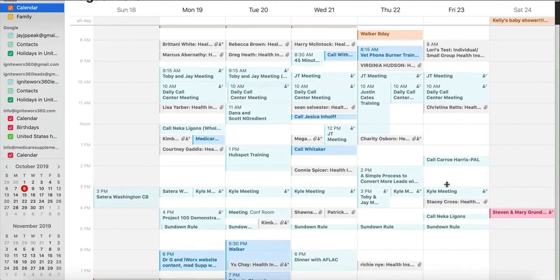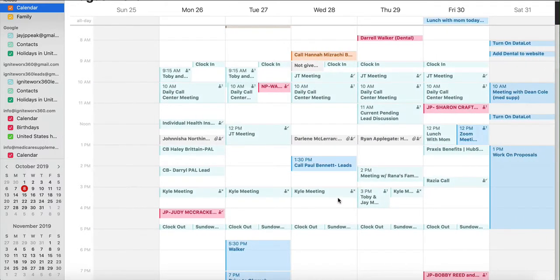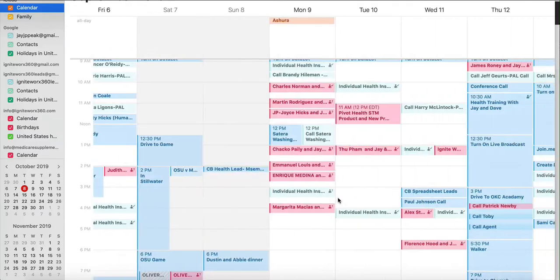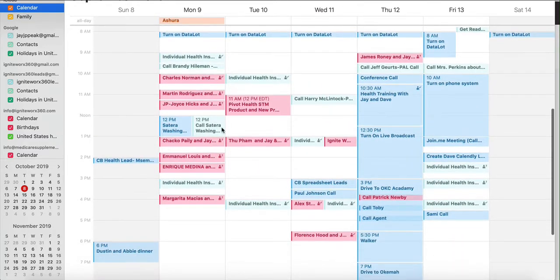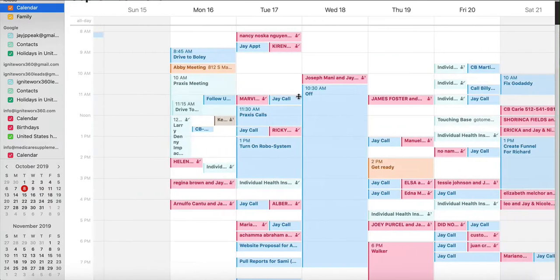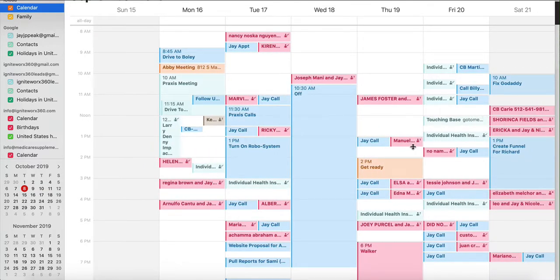So I'm just going through here, just showing you. I mean, how would you like your calendar to look like this, and have all these meetings all the time, and be just super busy? This was a different campaign we started doing. I think it's a life insurance campaign, if I remember right, in red. But the point is that your calendar can look like this too. And essentially, the sales funnel program that we have creates all this for you.